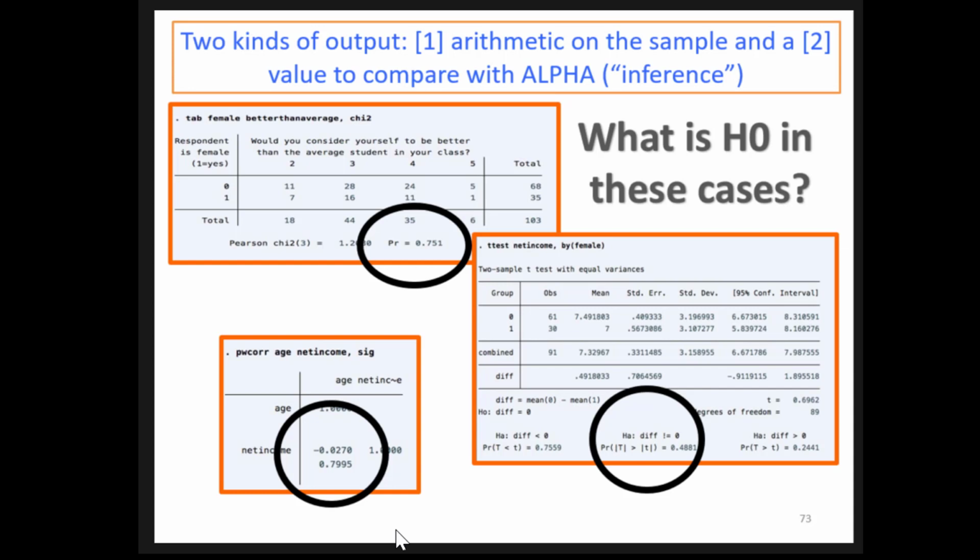So actually this says that the hypothesis that boys are more than girls is supported, but it's also supported that boys and girls are equal. No, the H zeros are always the same. For H zero, you need an equal. So you start from the fact that boys and girls have the same numbers over here. In one case, you're checking that against boys score higher than girls. And in the other case, you're checking that against boys score lower. But the H zero itself is the same across all three tests.